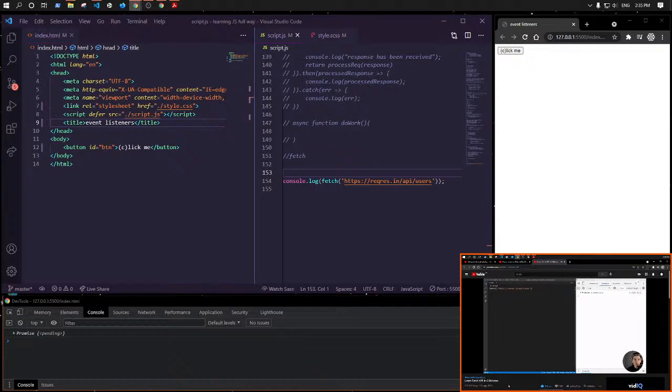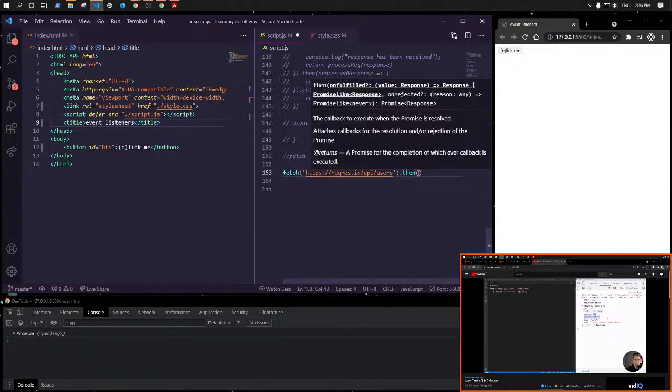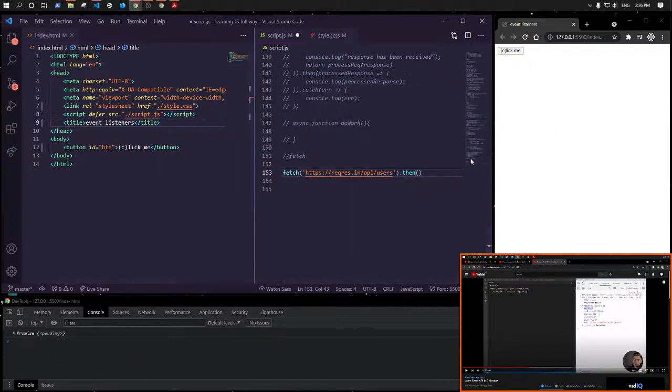So to get started, what we need to do is we need to say .then, and fetch is going to return to us a response. So we have a response object, and we're just going to log out that response object to see exactly what this looks like. And if we save that, you see we get a response that says that the status was 200, status text is empty, OK is true.